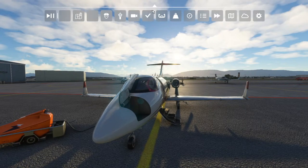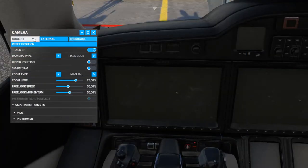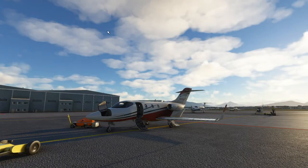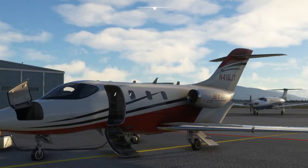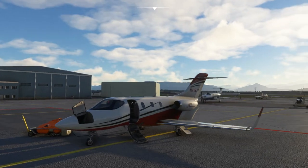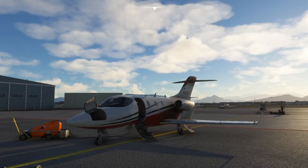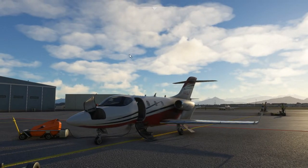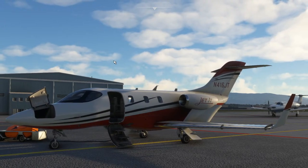Today we'll be flying from Geneva to Dubrovnik, which is quite, let's say, a popular route in business jets, and we'll be reviewing this product. We have to keep in mind that this one is still work in progress. It's not really officially released. It's like pre-alpha testing, but we'll walk you through that one as we fly along.